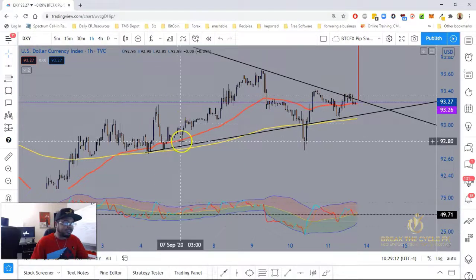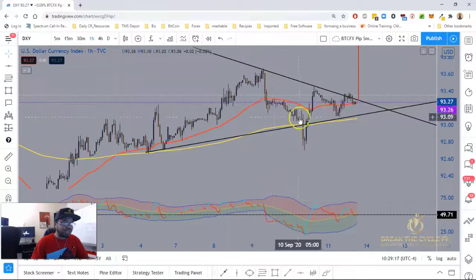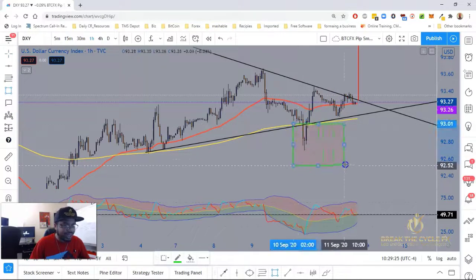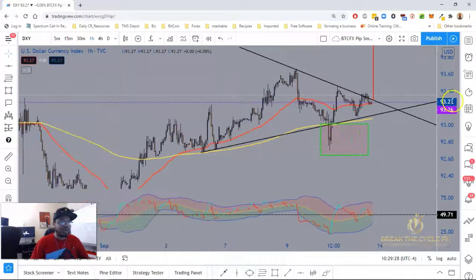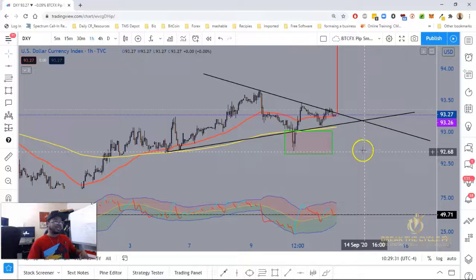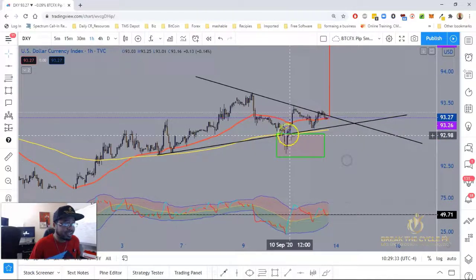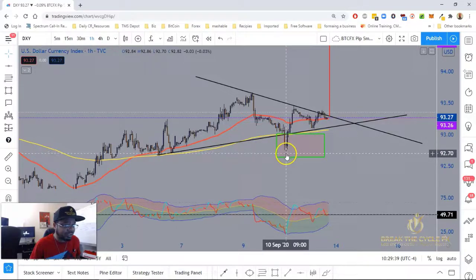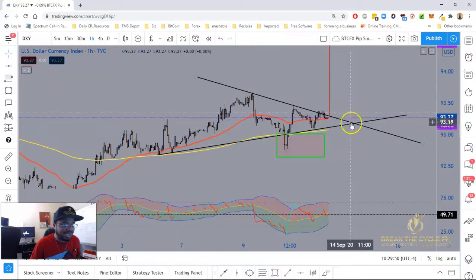Every time the price came down to the 50, look, it rejected. Boom. Rejected here. Boom. Came down, broke this time, retested, tested the EMA 200, and what did it do? Came back up, right? So all this right here, this is money in here, guys. I do not think that price is going to come down anytime soon to give all this money up, right? Because people are stuck in sales, okay? People are stuck in sales. Stop losses and everything are probably way up here, right? So price is more than likely going to go up there, hit those stop losses, get some more orders up top, come back down, okay?